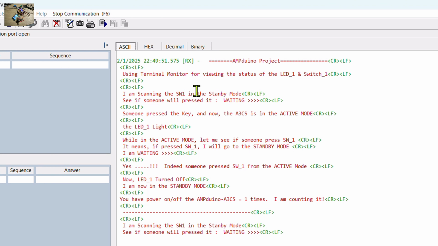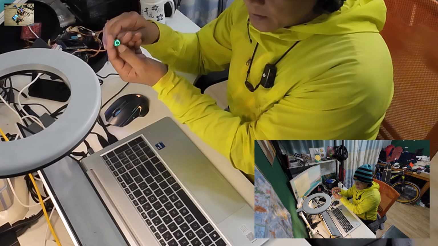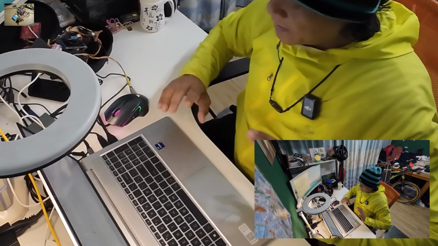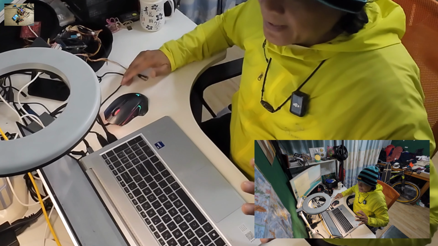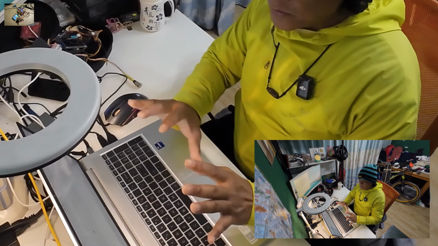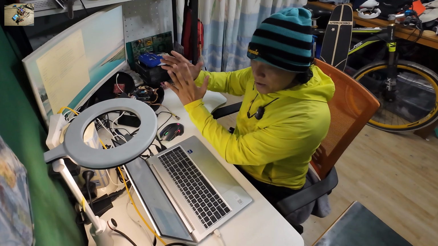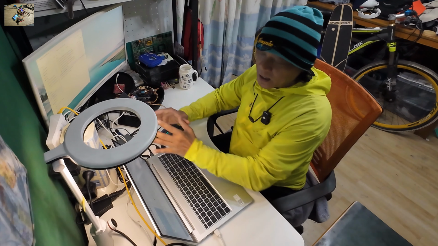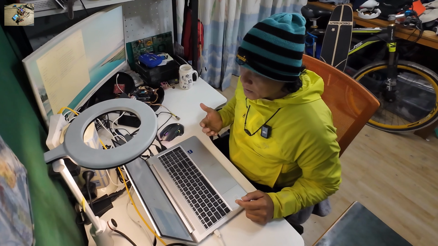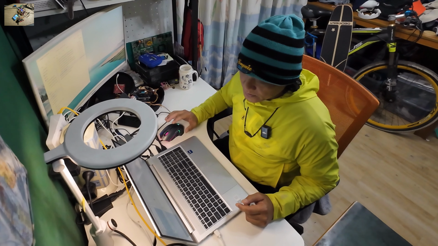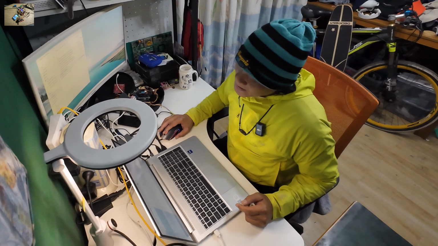Those are the kinds of serial communication that has been used a long, long time ago and still used right now. In the serial monitor for Arduino, they don't display the CR and LF, but here in the Ducklight, it displays it. So power on the amplifier, close the amplifier, and everything is being logged in there. So if later on you don't want to use Arduino IDE and you just want to see how your Arduino runs in the real world through a serial communication, you can make use of the Ducklight. As simple as it is.